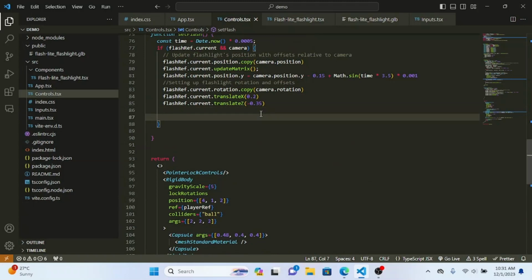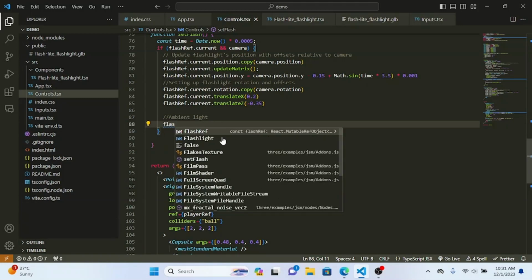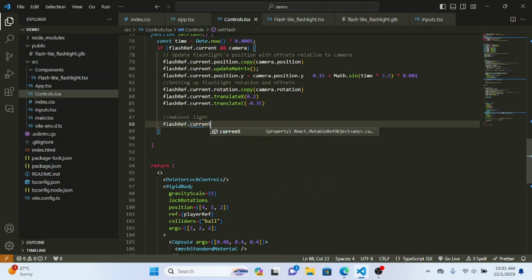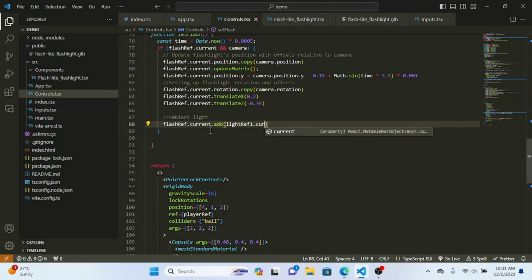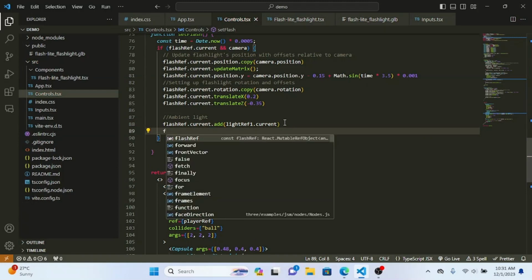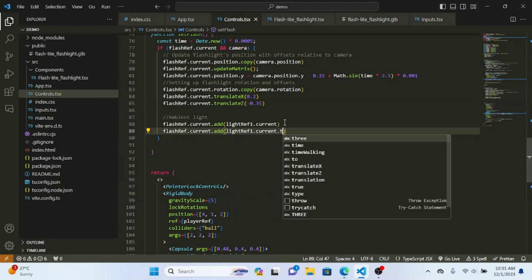So we can go over here, make a comment, ambient light, and the first thing you have to do is give in the parameters. Add light ref1 current, and then obviously you have to add the target as well. So flash ref current, add light ref1 current target.